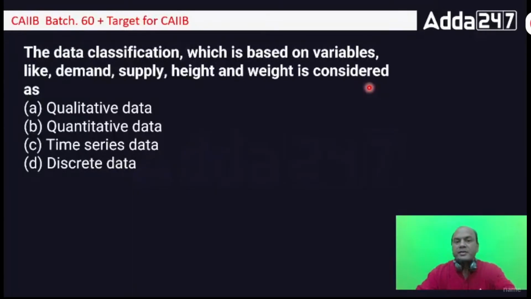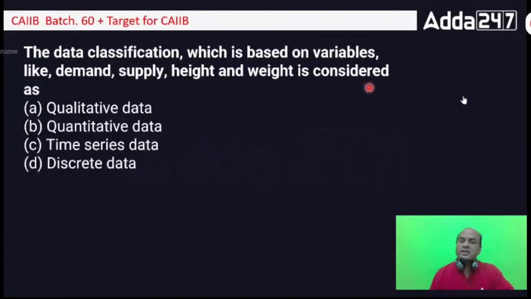Clear? Suppose if I ask you, I want the data where I want to check the goodness of a person. I want to check how good that person is. So that will be what? Goodness. I want to check how good that person is. So it will be qualitative or quantitative? Good or bad? Can you measure that this person is this much good, that much good? No, that is qualitative, isn't it?